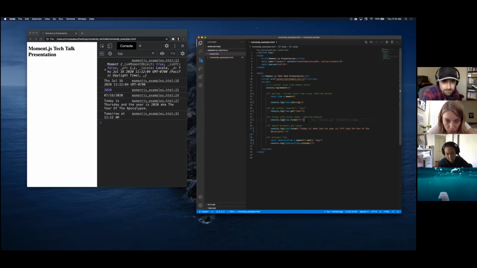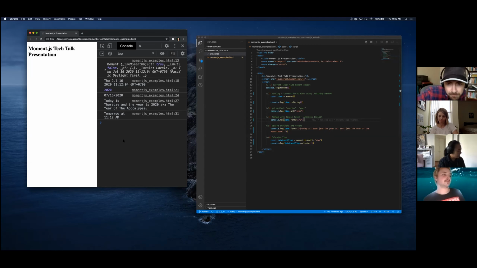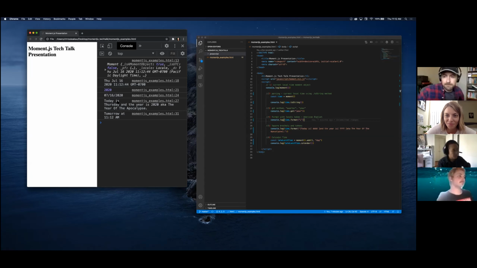I mentioned that minified JS version that comes with locales. That basically gives us the American English version. So this capital L indicates American English, which, as we all know, Americans like to do everything different than the rest of the world. So the format you would get is month, day, year. Everyone else does it the other way around, which kind of makes more sense, but whatever.